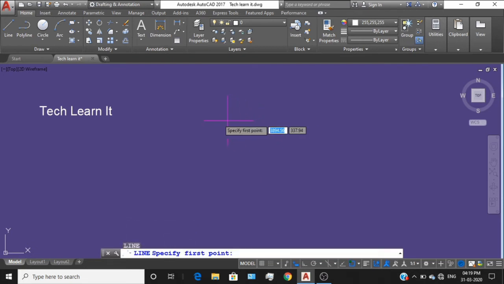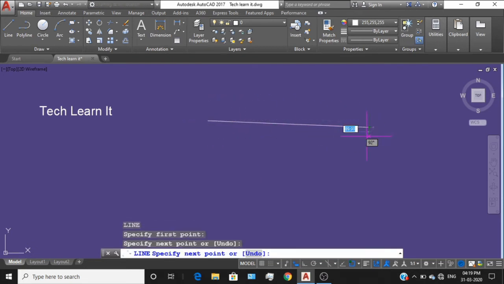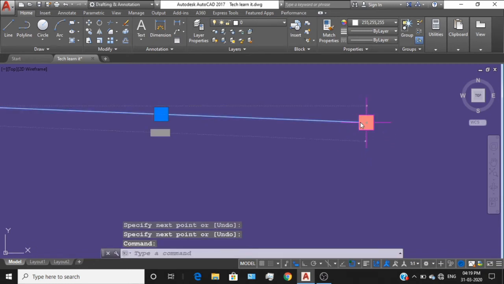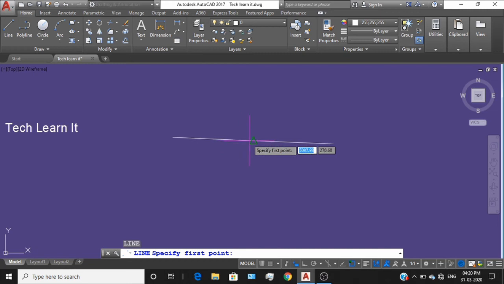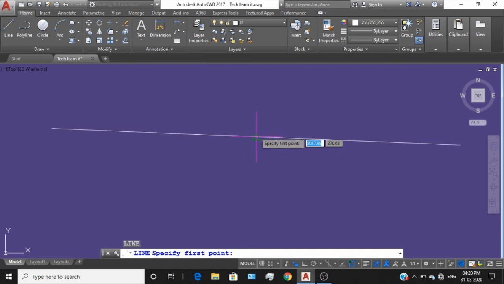So I'll make one line, L, enter. Look at this big box. Look at the size of this. L, enter. What I'm talking about with the magnet is this. You can change the color of these green magnets.